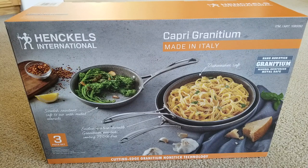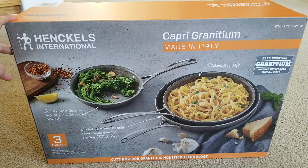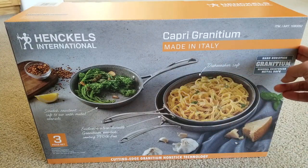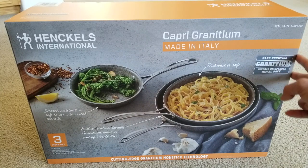So today I'm going to unbox this. This is the new and latest pots and pans, or cooking pots, from HENCKELS International. And this is a Capri Granitium. These are made in Italy.